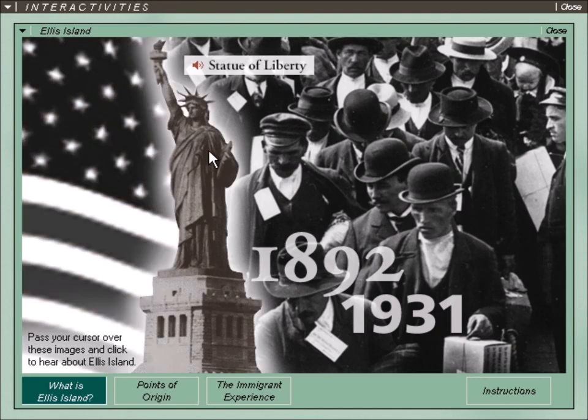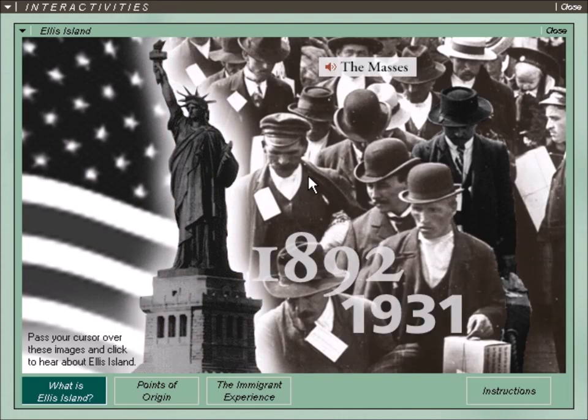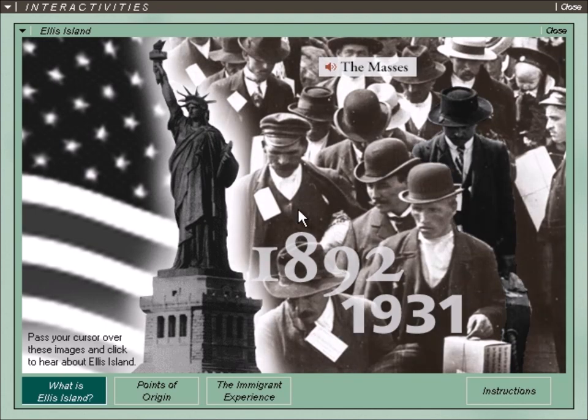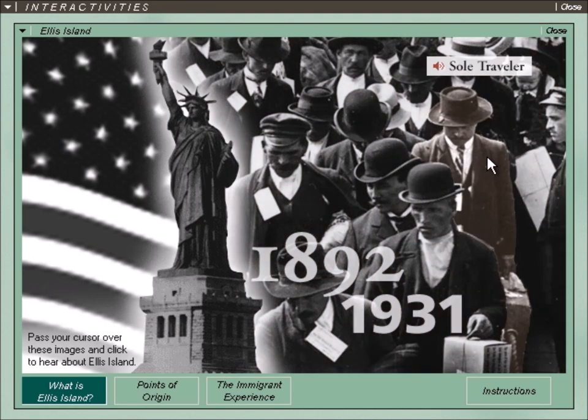A gift from France to the United States in 1886, the Statue of Liberty has become a global symbol of freedom. More than 12 million immigrants passed the statue, located on Liberty Island, on their way to Ellis Island. Immigrants from more than 120 ethnic groups entered America through Ellis Island. At the immigration station, as many as 5,000 people were examined and registered each day.